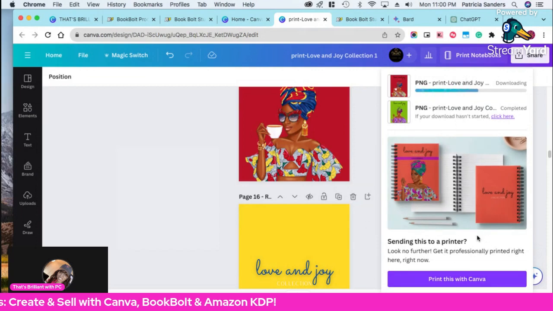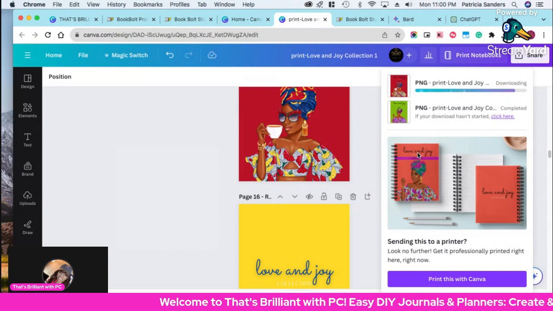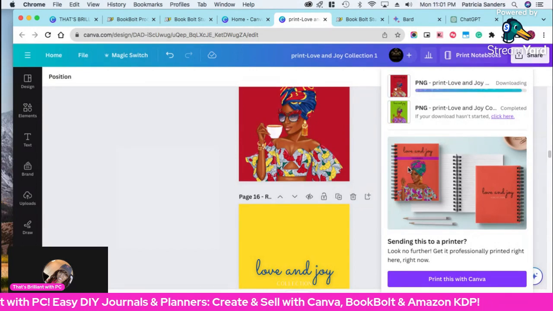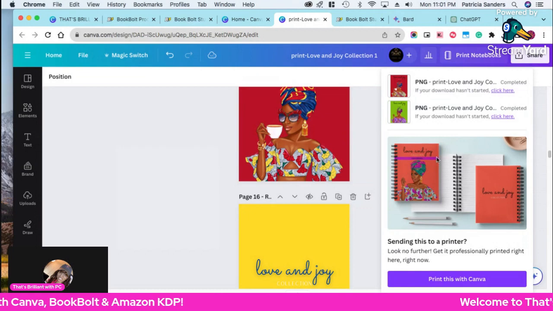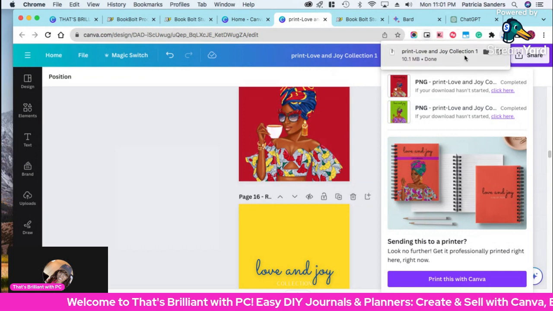Another cool thing is if you want some instant samples of your book or journal to advertise, you can print your journals through Canva. Now they are quite expensive, but if you just want something to show as a point of inspiration, you can do that, because you can select any of your covers to see what it'll look like. That's just an idea. Like I said, it's a little pricey, but hey.